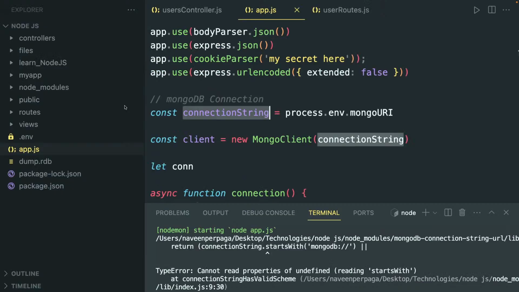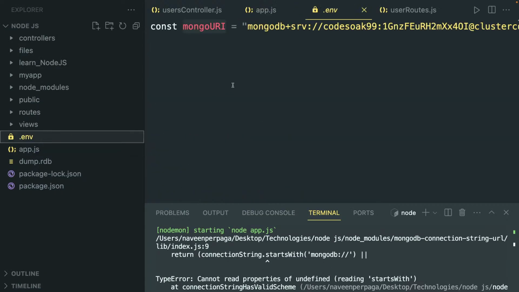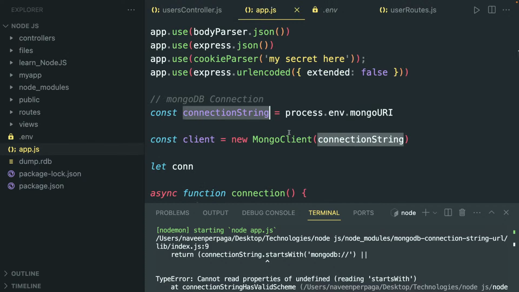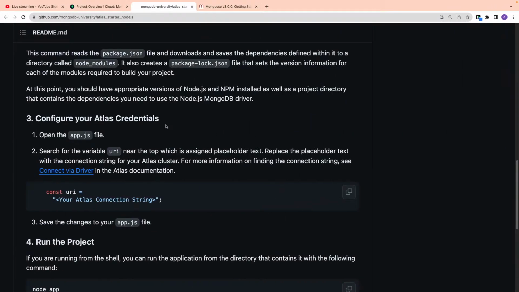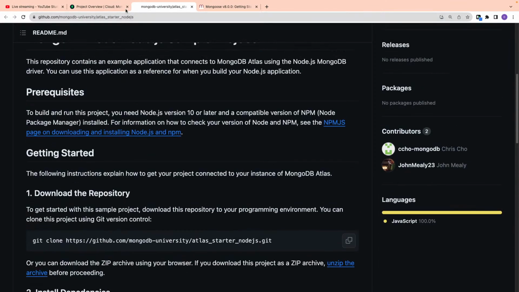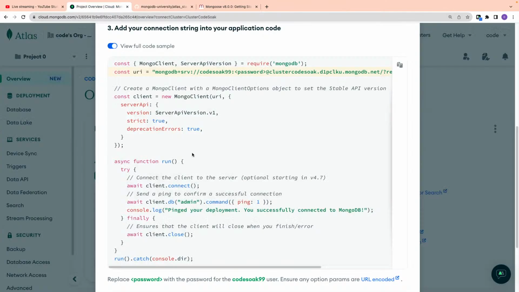Let me check my env file. client.connect.